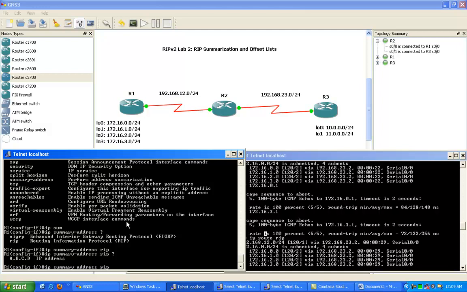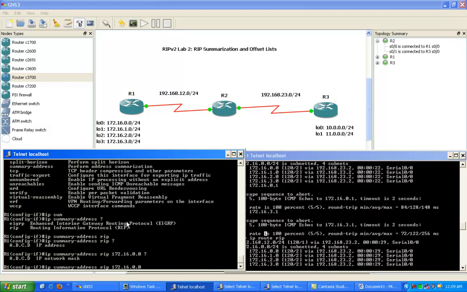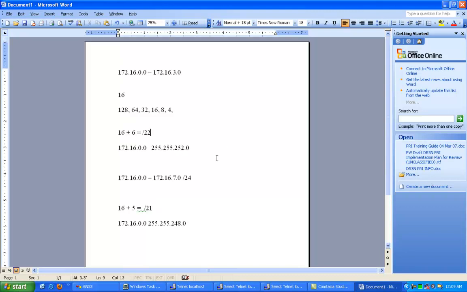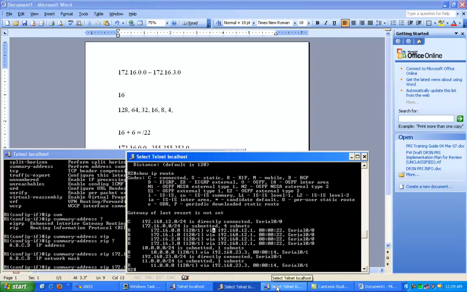So let's go back into here. Now our summary address that we're going to be sending to router 2 is 172.16.0.0, and the network mask is 255.255.252.0. Again, if we look back in the document, that's what we came up with doing our wicked subnetting routine there.